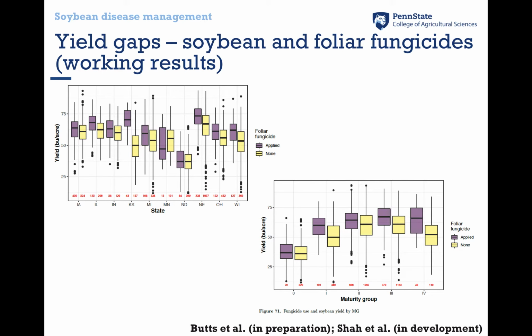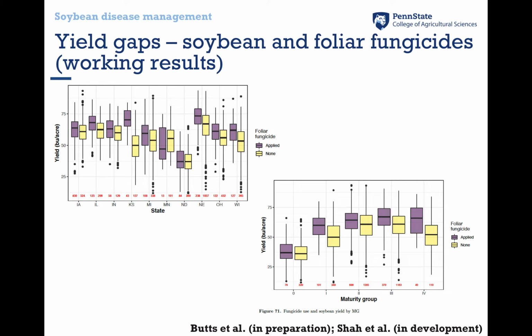This is what caught our eye. On the whole, here's Minnesota. So you can see applied to none. I think this is the only example that shows there was no effect by the farmer across those 11 states. So there's a lot of questions we have to ask. Kansas provided us a very distinct profile in some of those ways. This gets at nothing on the economics right now, but it's a question we're trying to address accordingly.